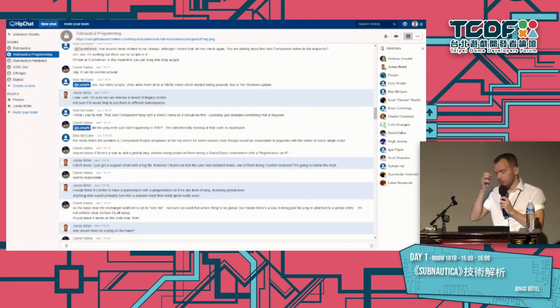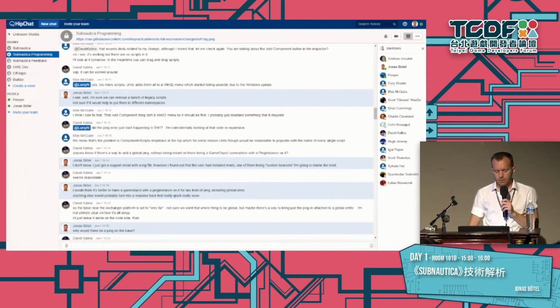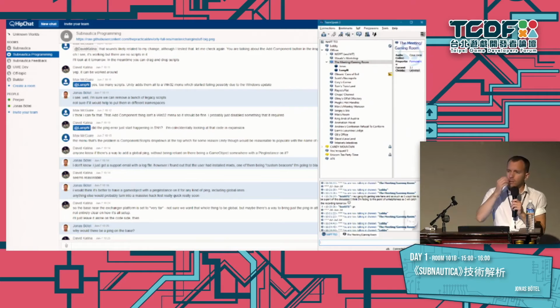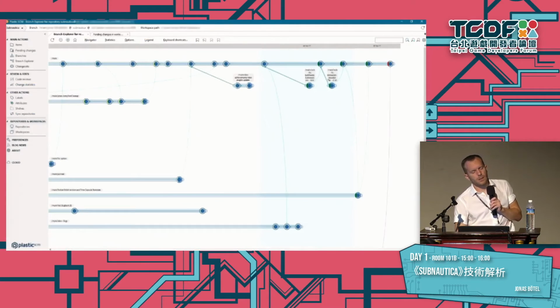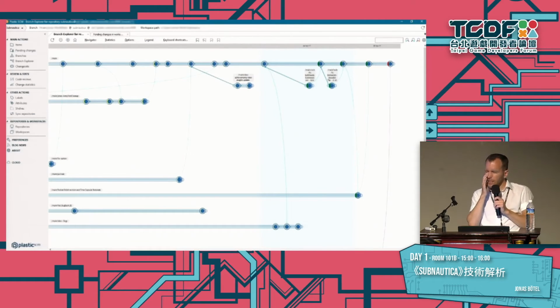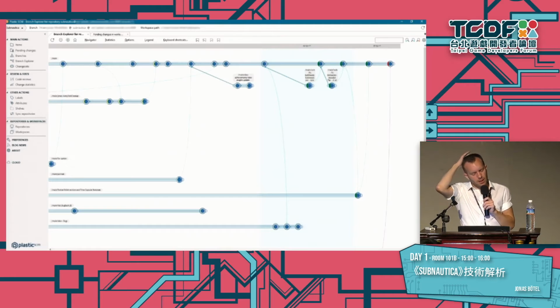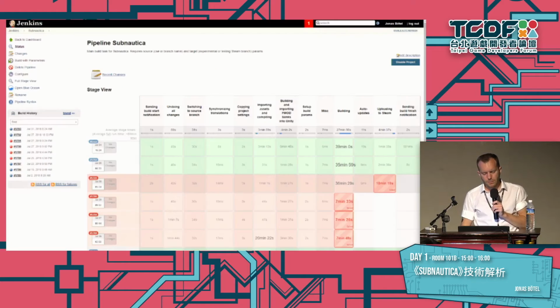We use HipChat for communication, similar to Slack or Discord or whatever you use. And then we use Team Chat for voice communication for our meetings. We don't really do video. We just use that. And we have Plastic for version control. The really nice part about Plastic is that it has a good user interface, and you make these feature branches and you merge them back in, and even artists understand that. So we found that highly useful.